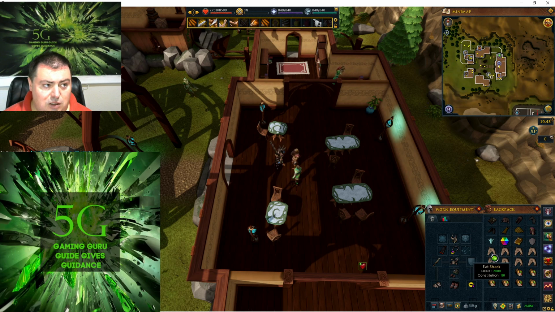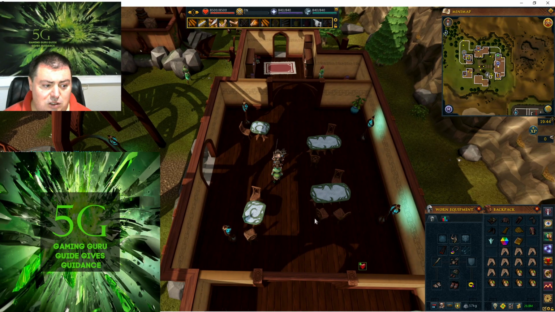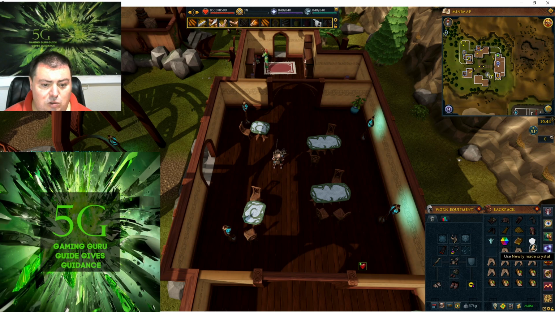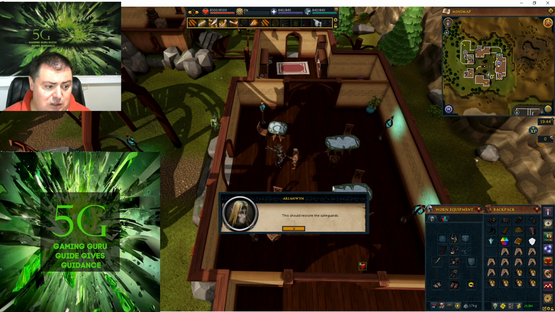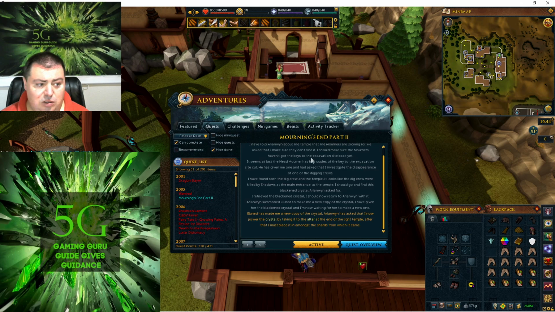Alright, so I'm going to eat one of the foods so I can have a blank space. And then I use the crystal, and then talk to Ilona to get a newly made crystal. So this is a newly made crystal. I talked to Arianwyn again. And then if we go into the quest log, Lunar has made me a new copy of the crystal.